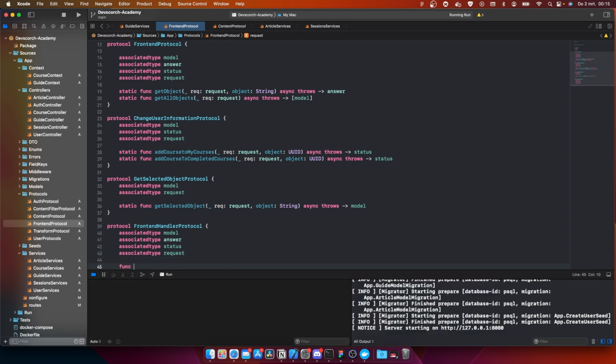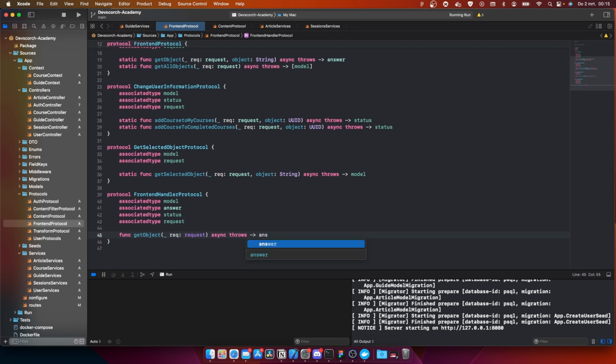Then we have func get object of rec. And this is going to be request, async throws, and the get object is throwing an answer. Then we have the get all objects. It's going to be func get all objects, rec of request, async throws.